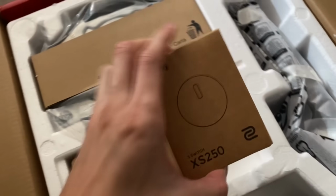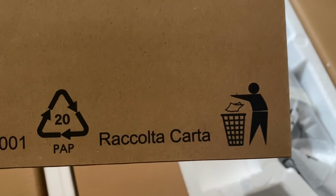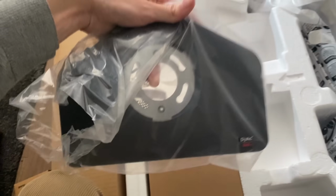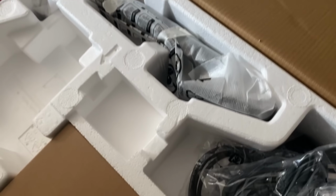Okay, cool, cool. User manual, all that. I see how it is. Oh, we even got this thing, which I never used, but apparently this is nice to use to switch between settings. Raccolta carta. Okay, that's a stand, I suppose. I mean, they did some work on the stand. It's nice and, you know, small now. That's good. Power supply, check.